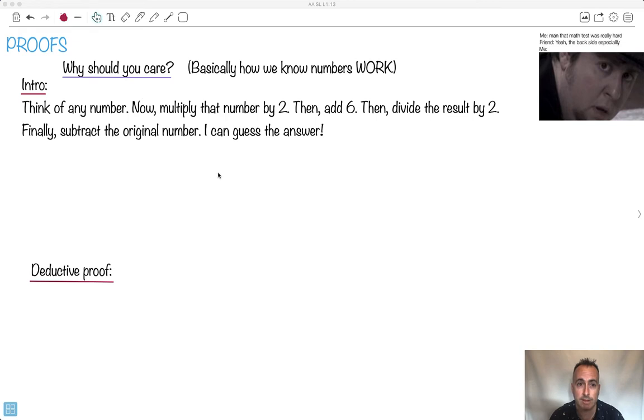Okay now multiply that number by 2. Now add 6 to that answer. Okay so you had your number. You multiplied it by 2. You added 6. Now divide that answer by 2. Okay so your final answer so far now you divide it by 2. Then subtract from that your original number. Okay if you're left over I have such magical powers I can guess the answer. Your answer is 3.